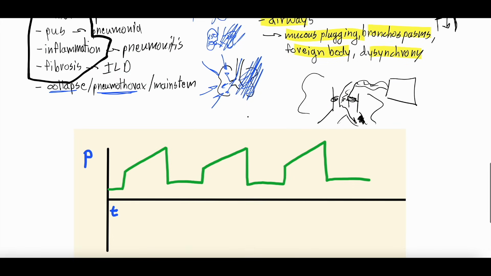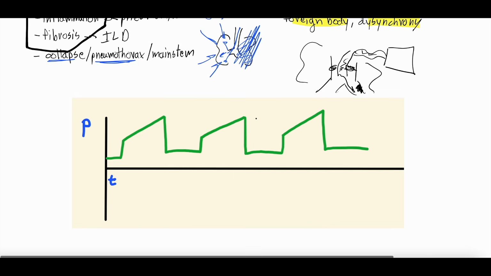And then last but not least is just the scalars. If you don't have an interest in this or don't have the background, this certainly isn't that important. But this is a pressure versus time scalar. This is something that shows up on the front of the ventilator screen. And remember, this is in volume control.